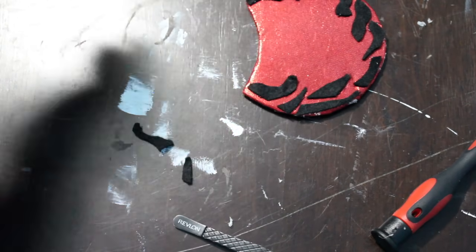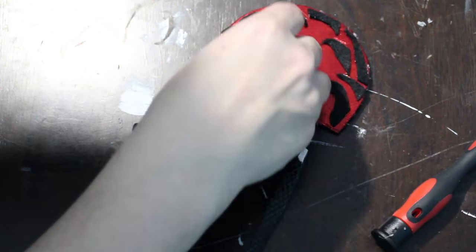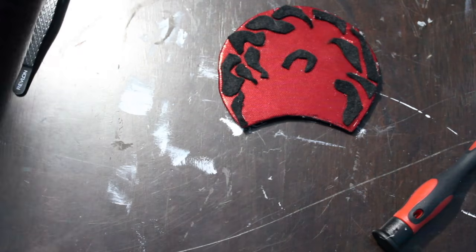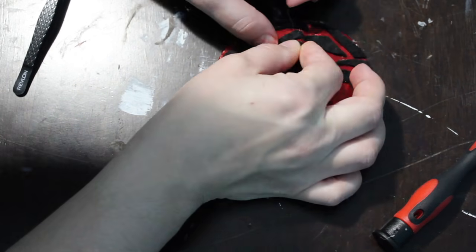So like I said here, I just wiped off what wasn't glued down, and then I just kind of went piece by piece. I did totally forget where I had things, and I just rearranged them as needed. But the good thing about this is that it doesn't need to look perfect. If you want to make it like a perfect puzzle, that is totally your call, but I don't find it's necessary. I think it actually looks more accurate with it being imperfect.